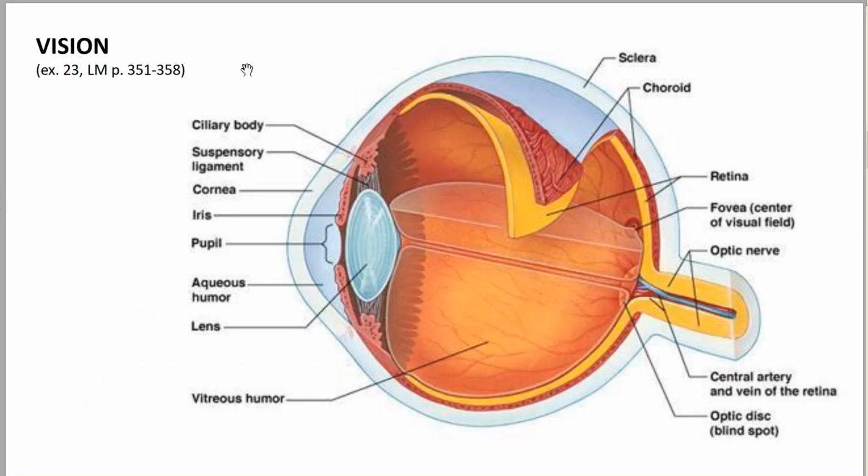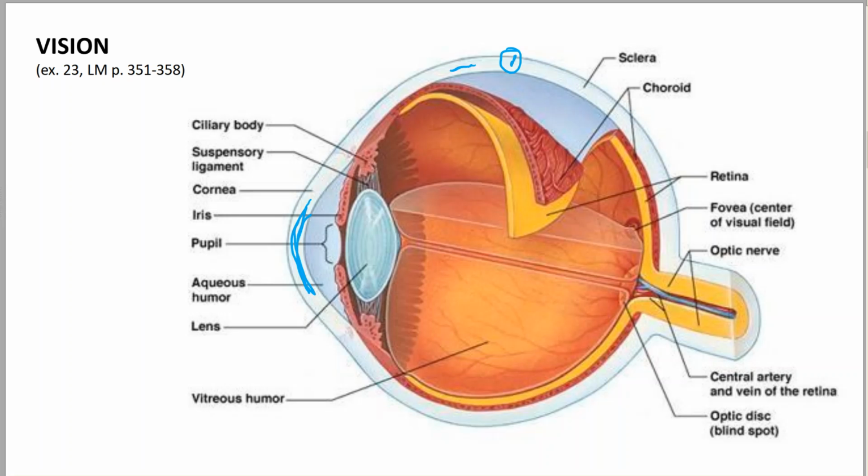This picture, straight from your lab book, talks about the tunics of the eye, or layers. There are 3 overarching layers of tissue in your eye. The first one is the fibrous tunic. The white part of your eye right here, and then the clear cornea right here, is fibrous tunic. And imagine the muscles have to attach to this layer, so your eyes are not as weak and jelly-like as they might appear.